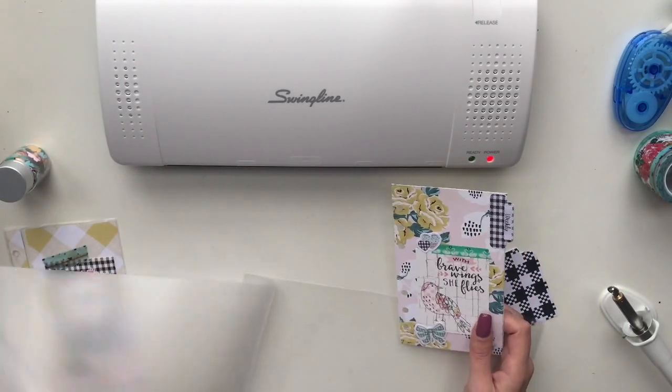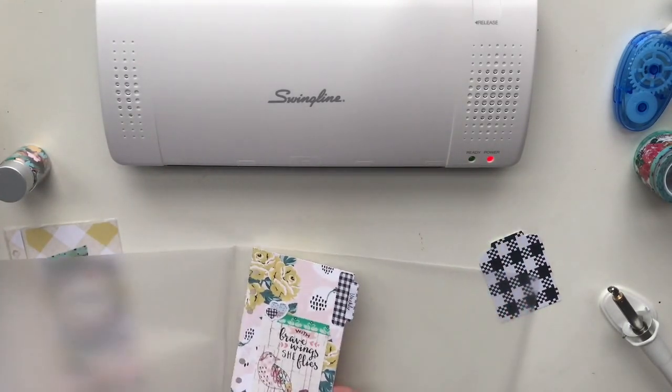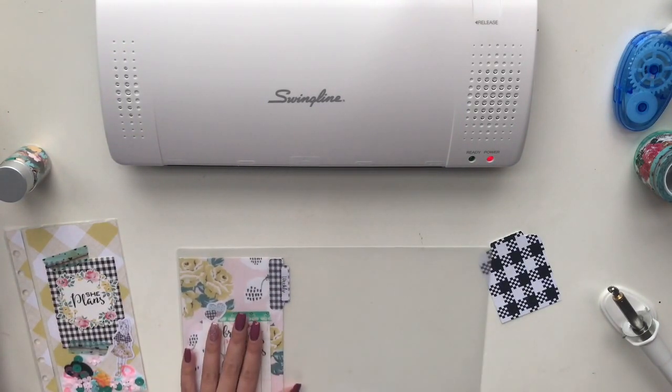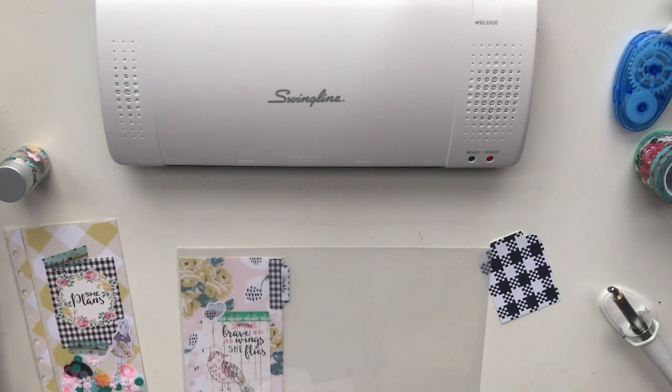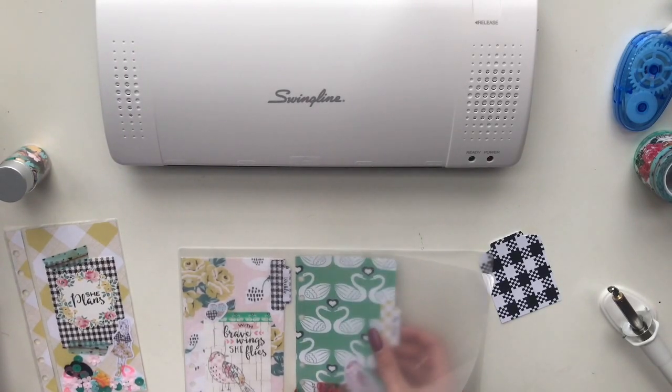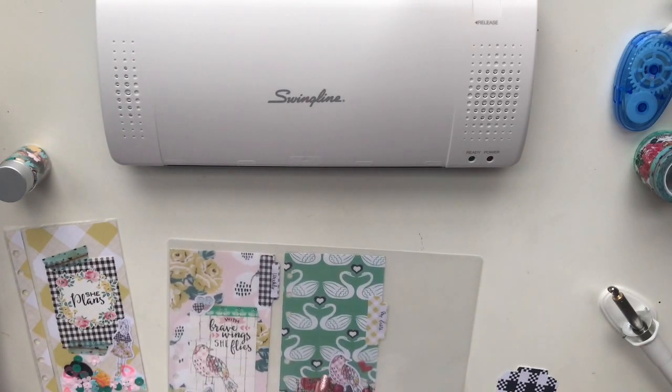So the laminator pouches that I have are also from Swingline. They're not very thick. They're the perfect, I would say, width for projects like this, where you're laminating dividers and little washi tape holders. It's nice and thin, just adds a great protective layer for your projects.